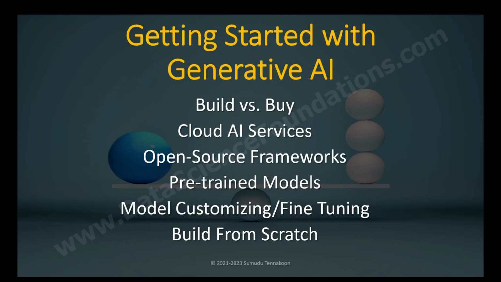Consider the computational cost, and consider the expertise you need to bring in, since the cost of expertise could be high. Consider the cost of data, because a generative AI model built from scratch needs lots of data. If you read about the OpenAI models, and Google and their talks, I would highly encourage you to read them. You can understand how big the data volume was that they had as training data, and how many computational resources they used. Think about the money and the resources you have. Building from scratch may not be applicable for many organizations in that case.